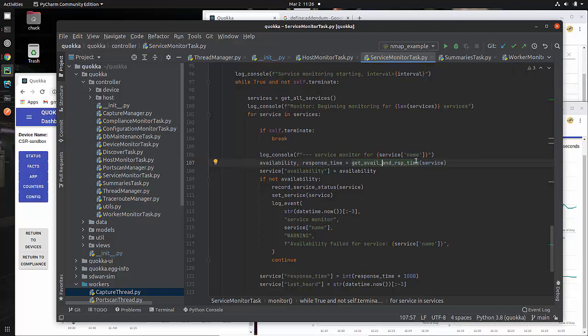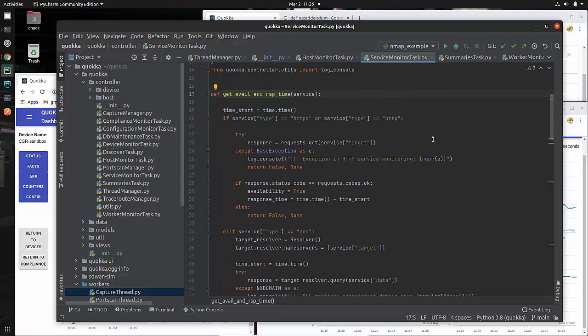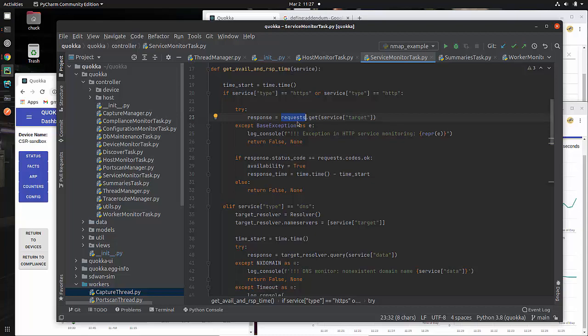For services, just so you know, let's dive down into it. This is defined within my service monitor task, and here is where I do the specific request to get availability and response time depending on the type of service. So if it's HTTPS or HTTP, then I'm going to use this requests library, which is a Python library for doing HTTP stuff.